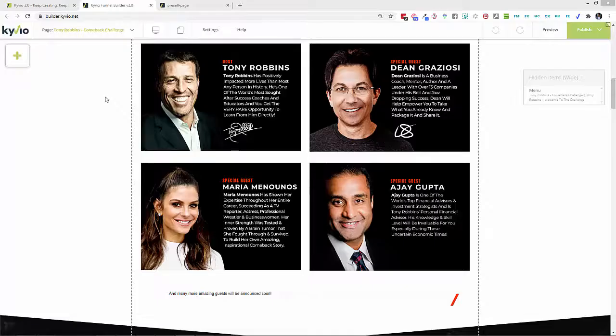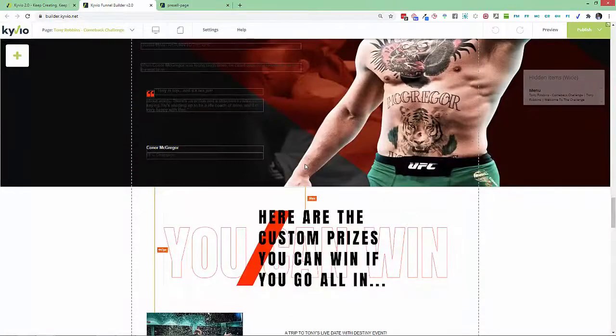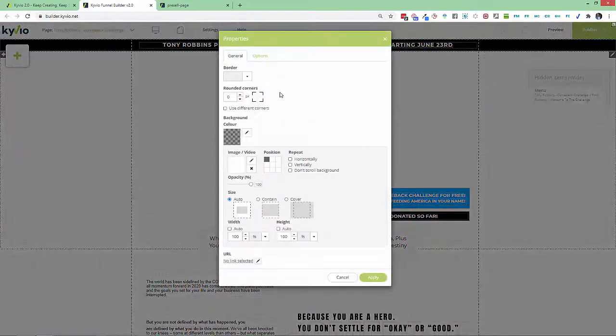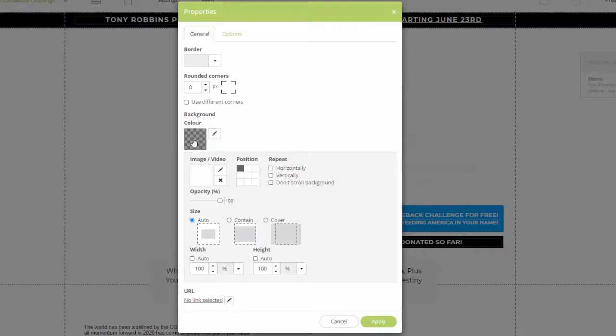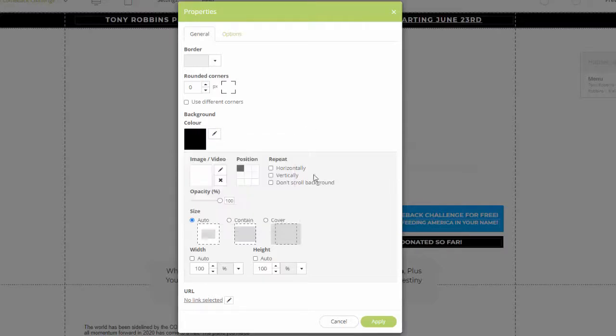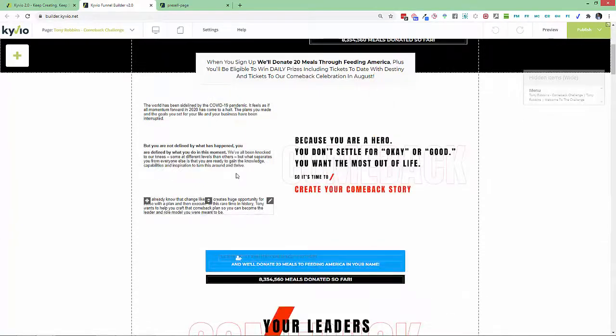So as you can see, this is the page that we were able to grab from that Tony Robbins page. Now, not everything is perfectly lined up, but that's okay. It's really easy to customize it. For example, I got rid of the background image because I didn't want this background image. So I could go to properties and I could either put my own background image or change background color to be, say, black in this case. Once I put that in, say apply, and now you can see we've got a different looking background from what Tony had.